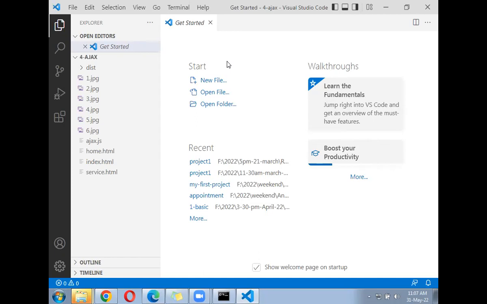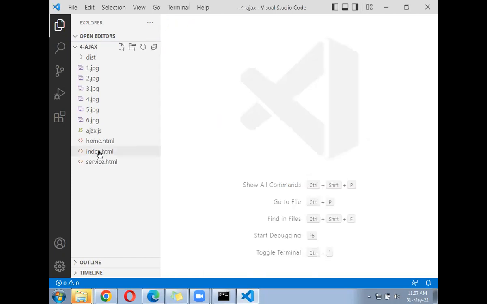In VS Code now, click on the index file and run it through the live server. Do we remember how to run through live server?